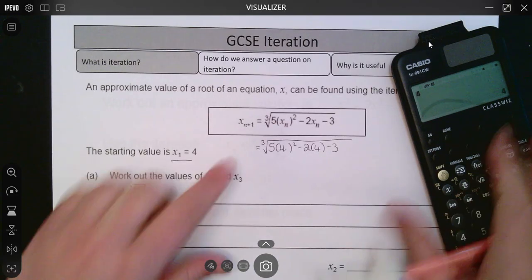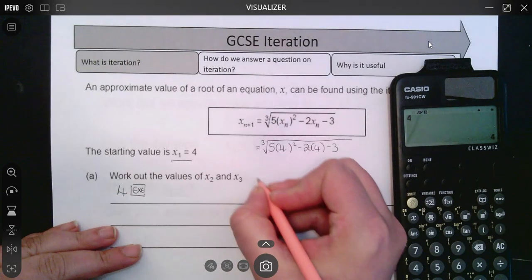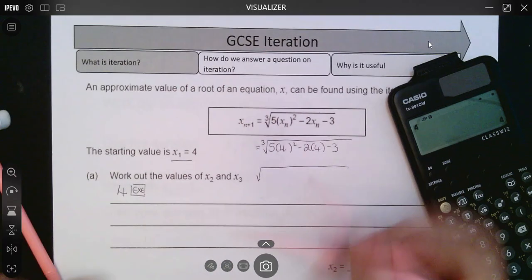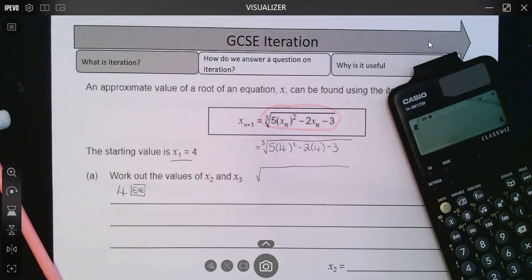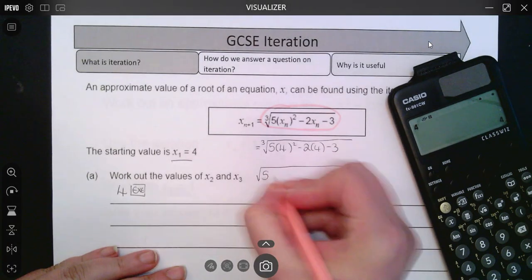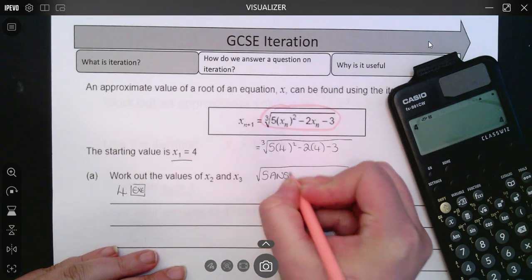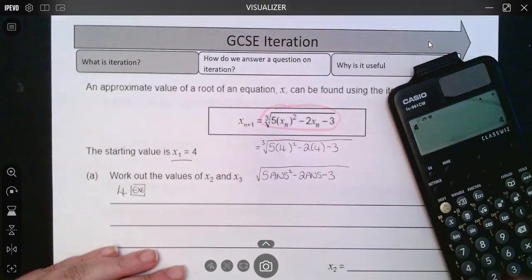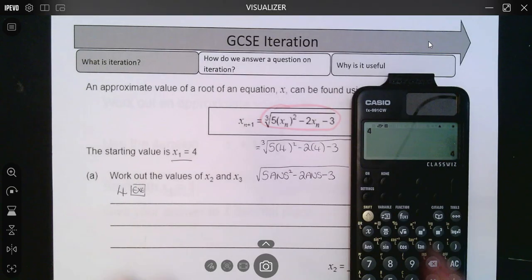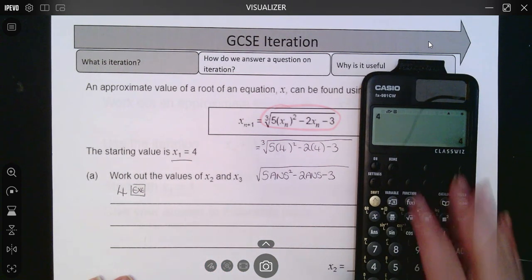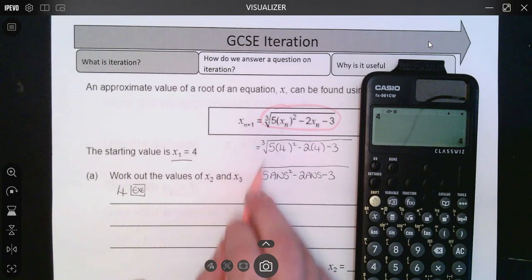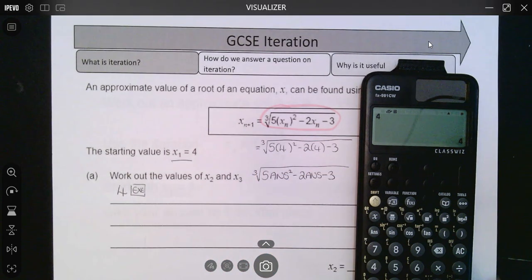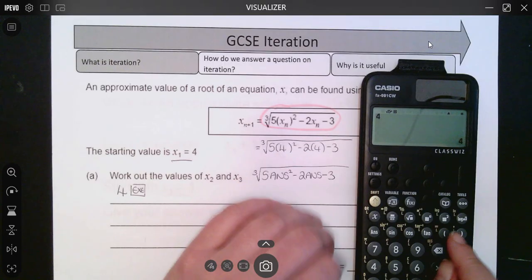I've entered in my calculator, so what I'm going to type in is this formula here, but instead of seeing the x, I'm going to push the answer button. Like that. So I'm now going to type this into the calculator, making sure, first thing I've done, I have entered the starting value. Okay, so I'm now going to press, I was about to make a mistake. I missed off my little cube sign. Let's put that back in. So the cube root.